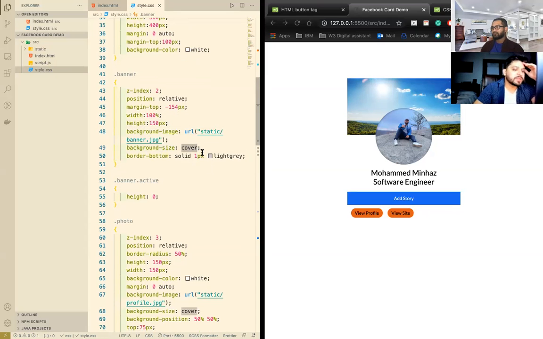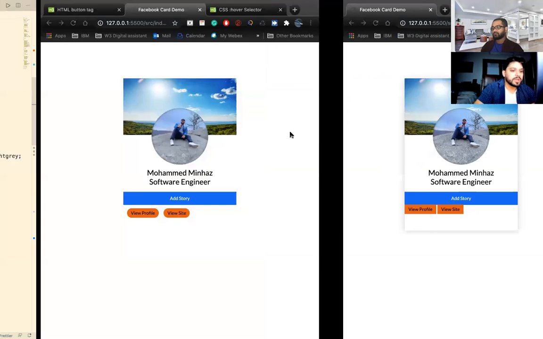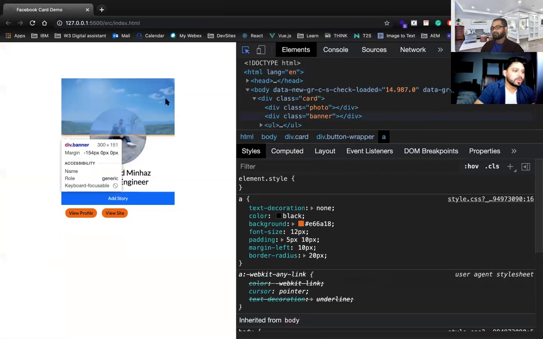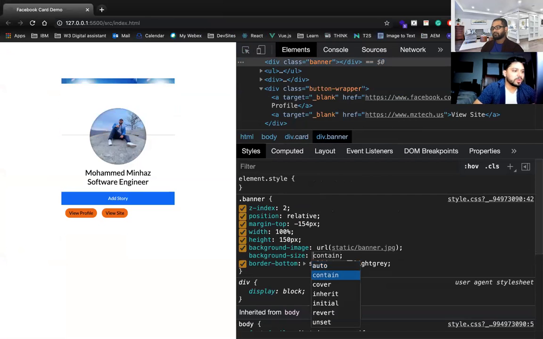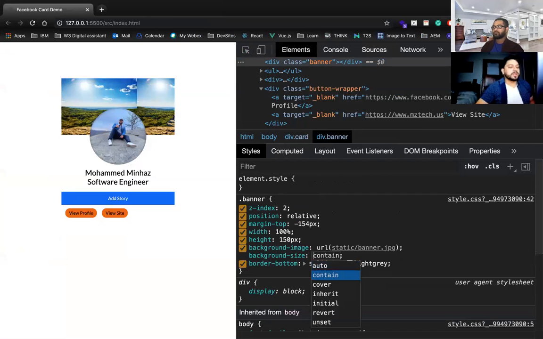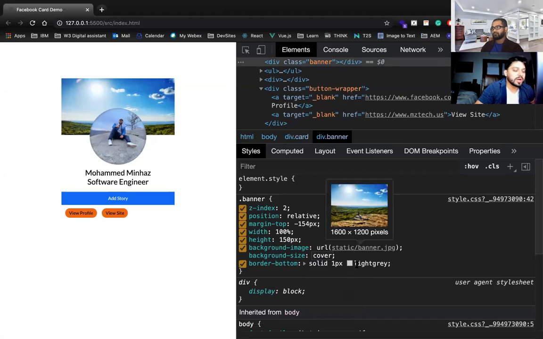And background size, again, there are various ways, and I'll probably show you guys that in here as well. What does background size do? So in here, background size equal to cover. If I put contain, it takes up the image, then adds it. If I put cover, it extends, it fills the entire width of what I set as a width. Inherit, you could go through all these, but cover is basically what we want to set the entire image, right? So that's what I use cover for.